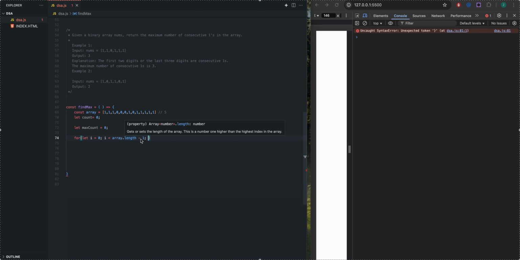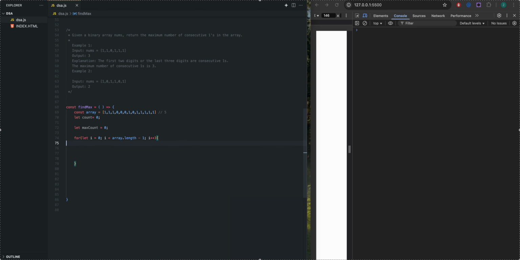If we don't put the minus 1, it will exceed the length of our array. Perfect. So we put this and then i plus plus. This is our simple for loop, and then we put in the logic.